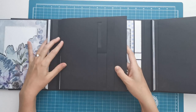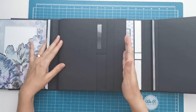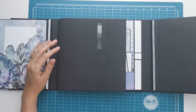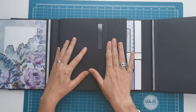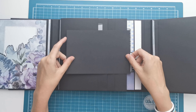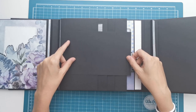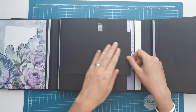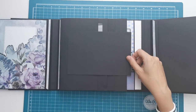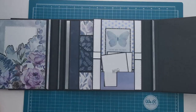What I'm worried about for this page is the fact that when I want to close my next page on top of it, it's going to catch onto this. So what I was thinking is making an additional flap for a 7x5 photo in the landscape direction, that's kind of going to prevent that. So I'm going to add that to page number 5. So let's start with that.